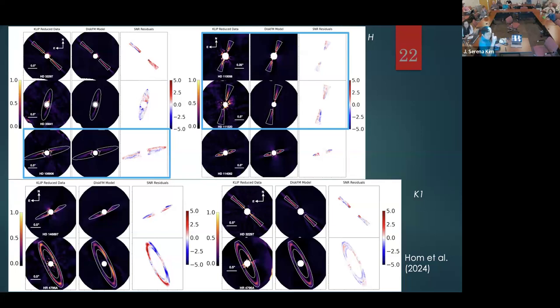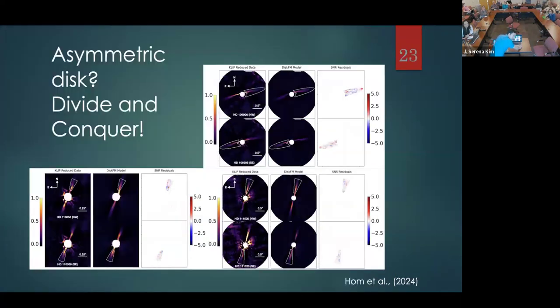And so what I'm going to point out in my next slide is that the reason why I'm probably not getting good model fits for these systems is not because of the scattering treatment, but because of the morphological model that I'm using. And then the other system where the fit is not as good is this one down here, and I'll get to that one in a couple slides. But like I said, the morphological model itself is somewhat limited. It's a symmetric disk model, and so if you have a symmetric disk model, you're probably not going to get a good model fit to a highly asymmetric system.